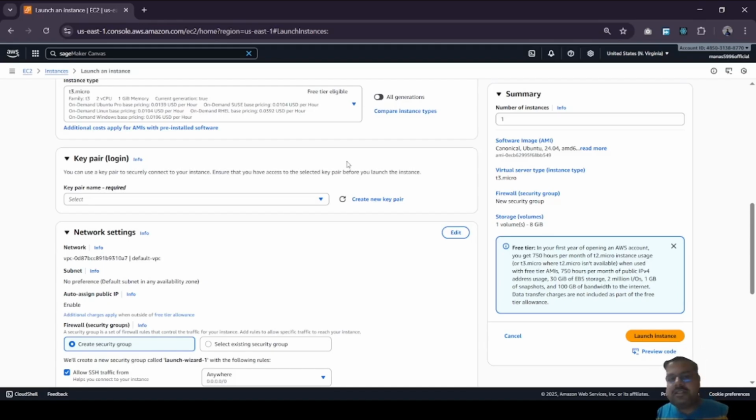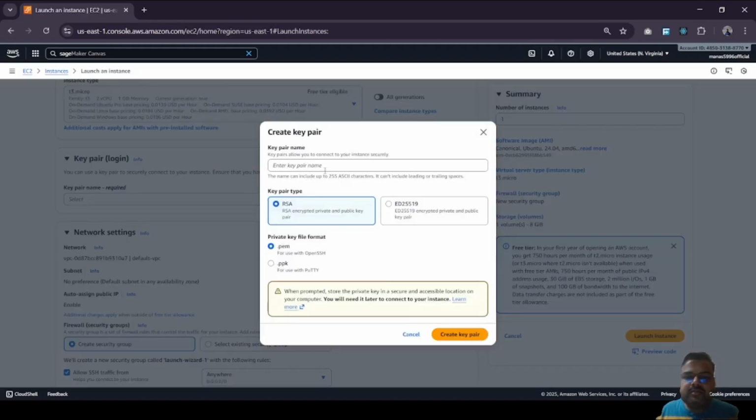So let's first create the new key pair. We click on create a new key pair and let's name it web server key, and then click on create key pair.